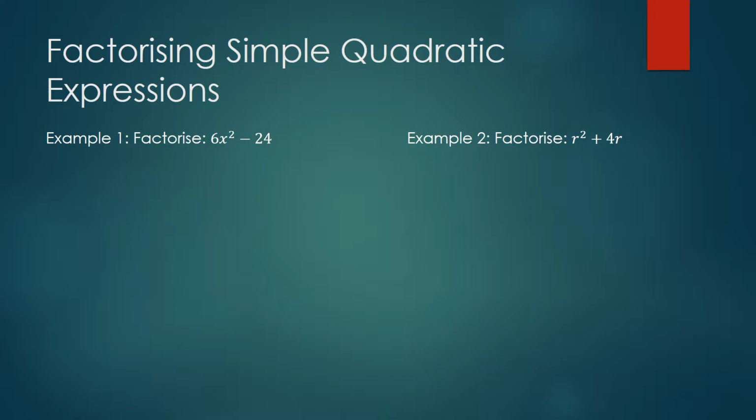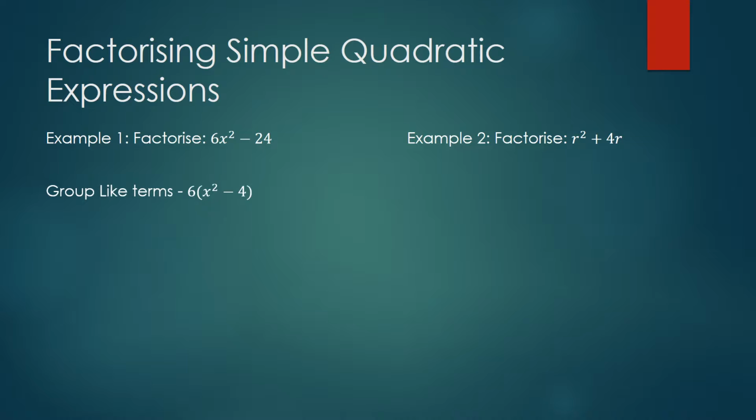Before we begin the hard, scary stuff, we will start off with some more simple examples that you may or may not be familiar with. Example 1 gets us to factorise the expression 6x squared minus 24. Now the first step is to group together like terms. As both 6 and 24 can be divided by 6 to get 1 and 4, we can divide 6x squared minus 24 by 6 and place the 6 out the front of some brackets. This leaves us with 6(x squared minus 4).